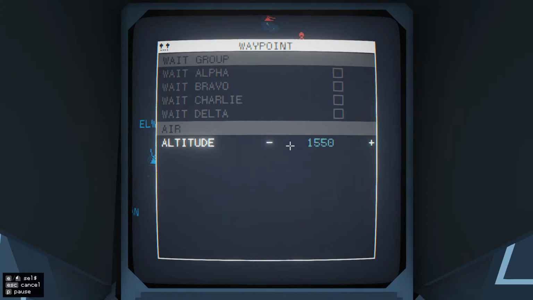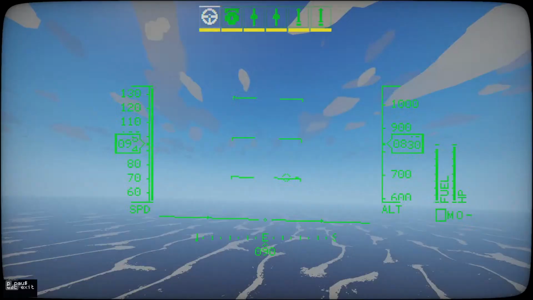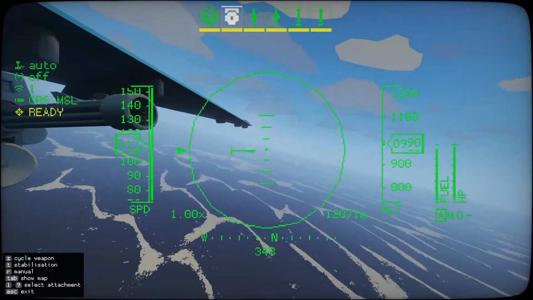That's nice. All waypoints 1500. And circle. There we go. Now he understood it. Excellent. So this way the drone can hopefully get us some information. Let's have a look at what it can see. Gimbal. Manual control. Stabilization. Manual.